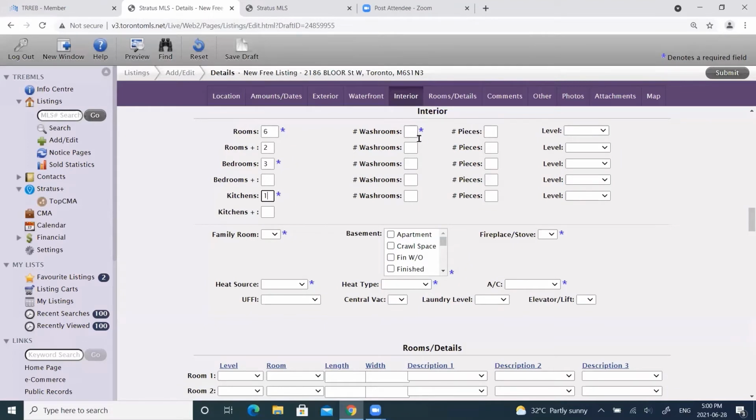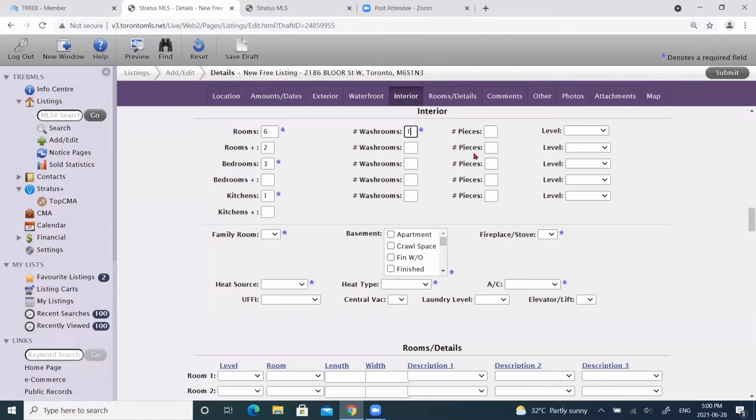This one's kind of funny. So here, beside number of washrooms, you might automatically want to write the total. Let's say there's 4 washrooms. But we're actually breaking them down by pieces. And I'll show you what I mean. So let's say on the main floor, I have a half bath. So there's 1 washroom on the main floor.